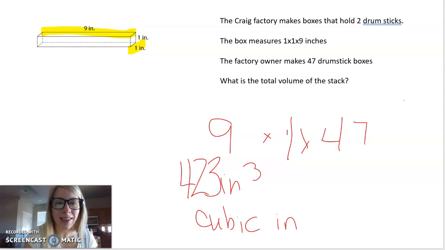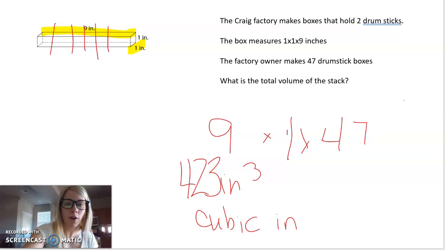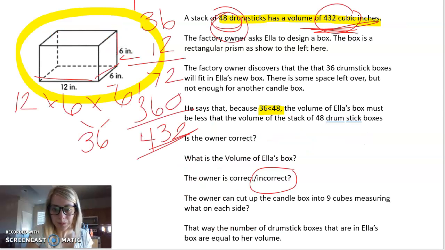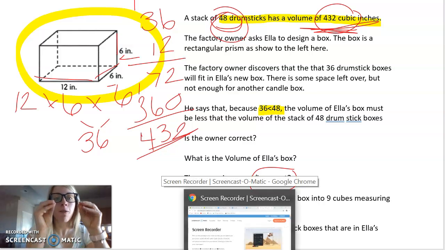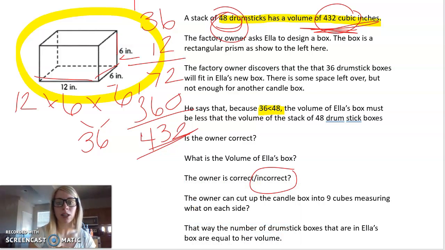What could we break this into? How many different pieces would give us 1 by 1 by 1? So that's an easy situation. We just have to cut this into 1, 2, 3, 4, 5, 6, 7, 8, 9 different pieces so that it's 1 by 1 by 1. And it can fit perfectly into this box because it has a volume of 432. And if they're just 1 unit pieces, they can fit in there perfectly.